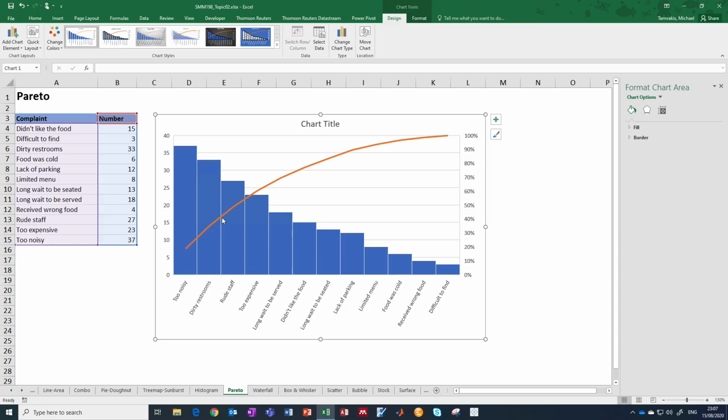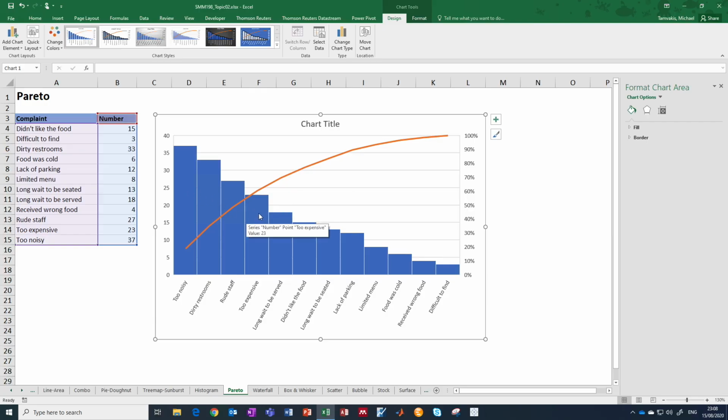So the curve that you have here shows the cumulative distribution. It takes each of these individual columns and compares them as a percentage of the total and adds them up. So obviously if you add everything up, this orange line is going to end up at 100%. But for example, if you look roughly at the first 4 complaints and come to this cumulative distribution, this pretty much touches the 60% line. So you could fix 60% of your complaints by looking at just the first 4 complaints.